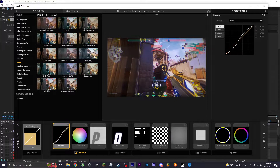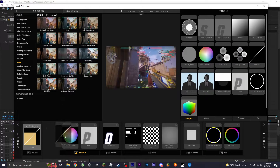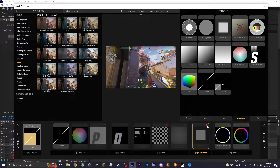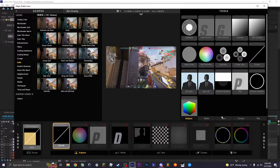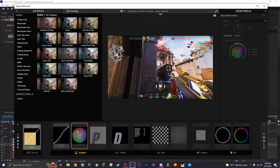First thing I like to do, going in order, start with curves. I'll explain what each one does. Curves makes the clip brighter or darker — you want to make an S shape out of it. Up here brightens the clip, down here darkens it. You can already see how it looks better.